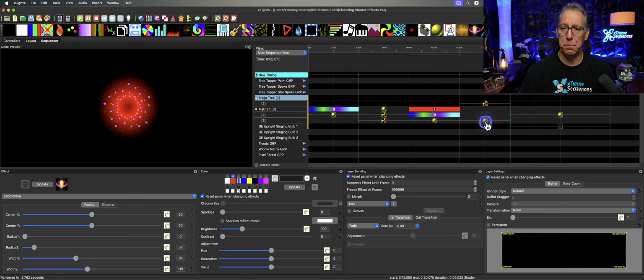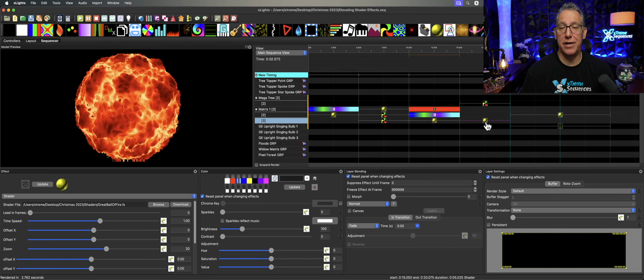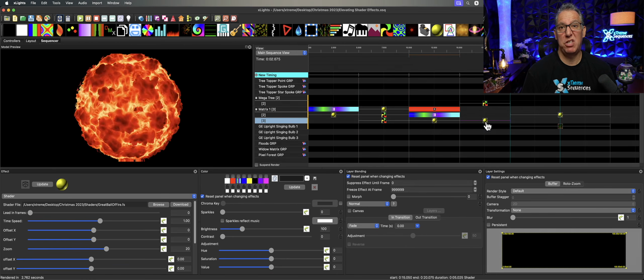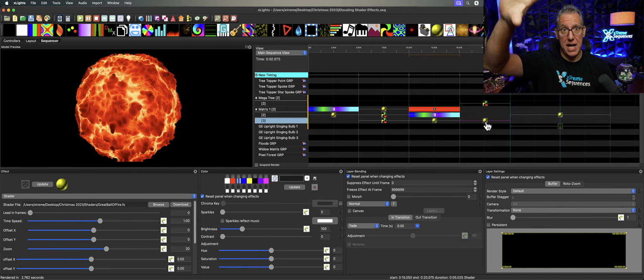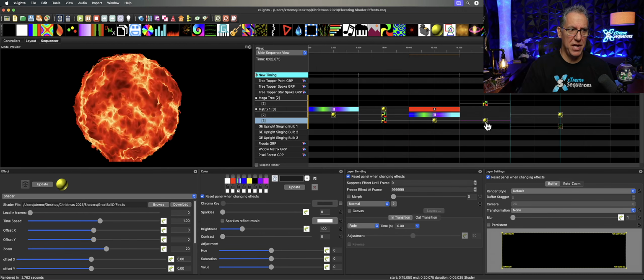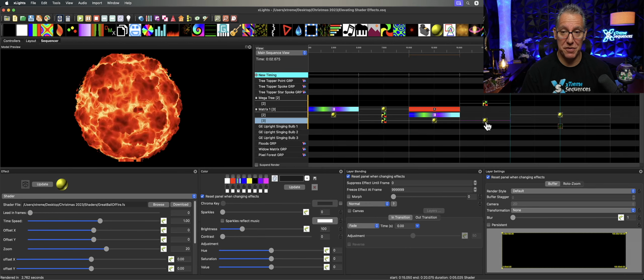Let's go to the next one. This happens to be a great ball of fire. It looks like the name says it is. So there you go. I used this in We Will Rock You and had it coming down the tree or in the center of the matrix with Freddie Mercury's lips in the center of it singing. I thought that was pretty fun and pretty cool.